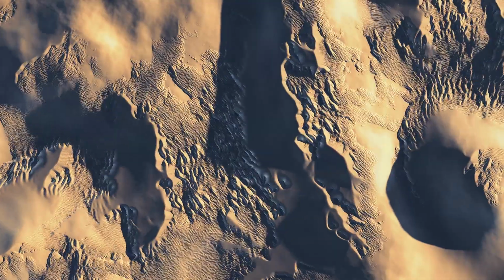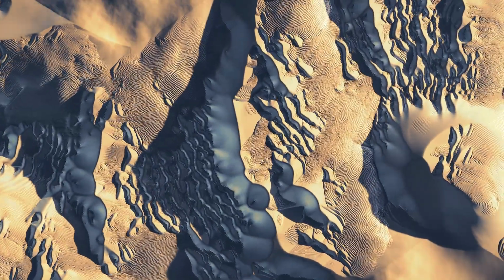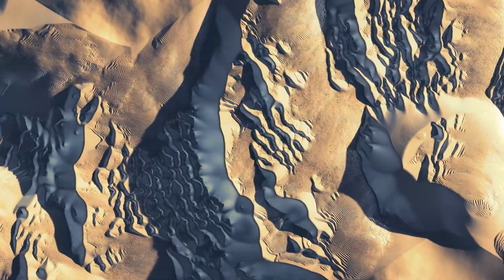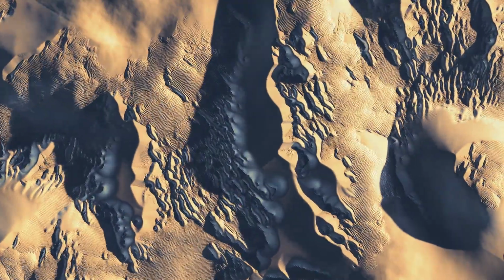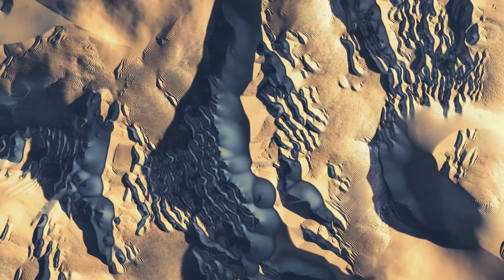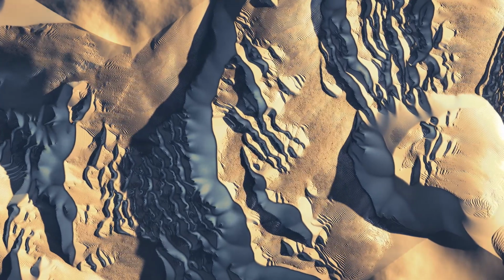So how do you go about model building and implementing a model? I want to take you through this simple example of creating these dune-like or sediment-like structures. The main thing when building those models is to separate these into coming up with the model and implementing the model. And coming up with a model has nothing to do with Houdini specifically. It's just thinking about what's happening there.